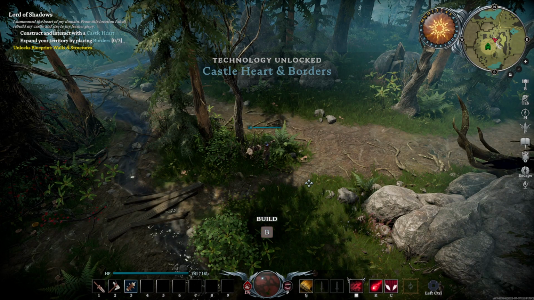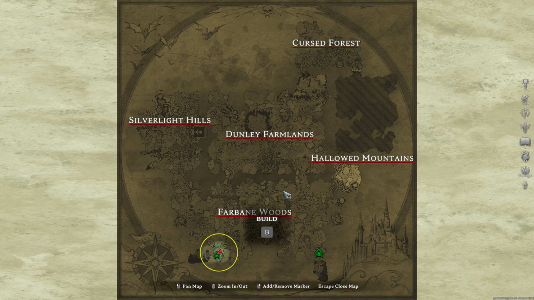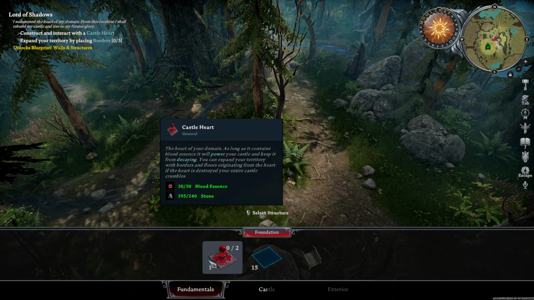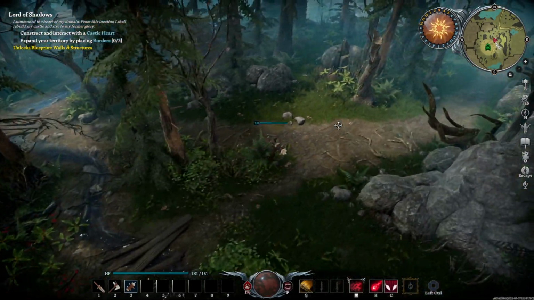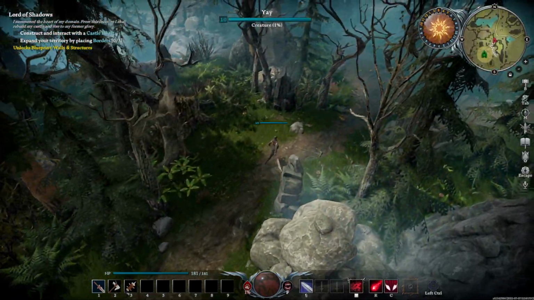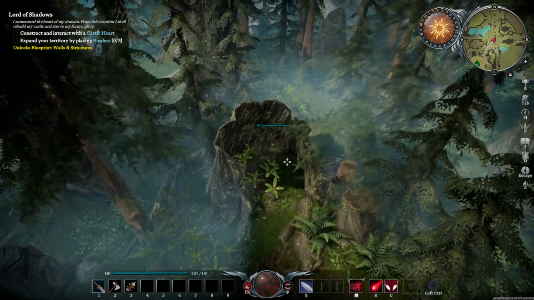Construct and interact with a castle heart. Like, do I want to build a, I don't know, here? Can I build it anywhere? Let's move a bit. I don't want to be right next to that thing. Maybe we can get up here a little bit. Look at this. It's a little hollowed out tree.